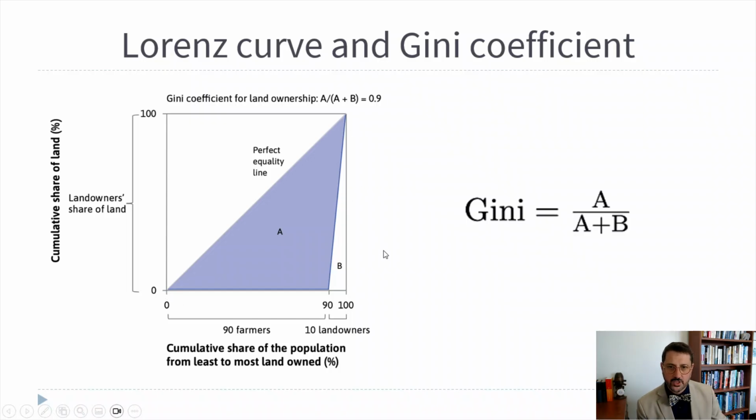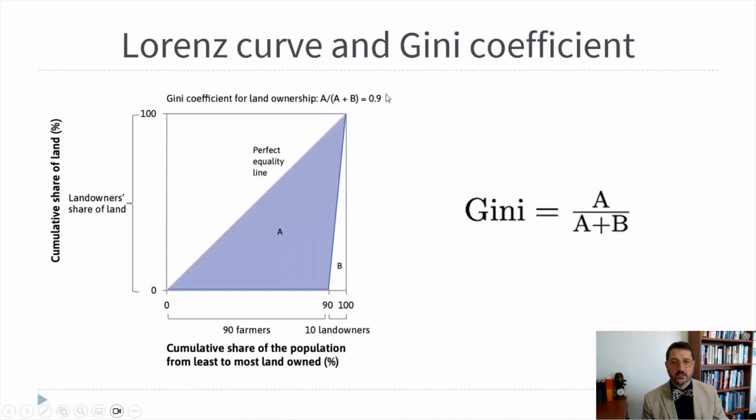And then the other area is B, which is the area underneath the Lorenz curve to the horizontal and vertical axis. So in this case, if we use this A and B, our Gini coefficient, which will always be the same formula, is just the area of A divided by the total area of A plus B. Now the good news is the area A plus B is always the same. So you can either calculate A or you can calculate B and then use B in order to calculate A, which is what we're going to do in the next example.